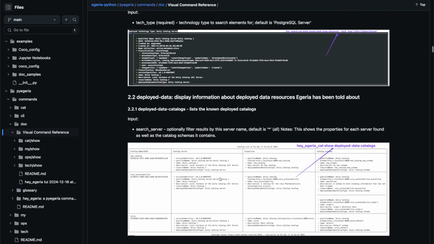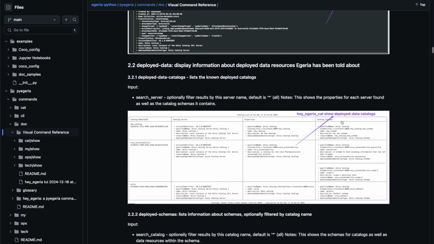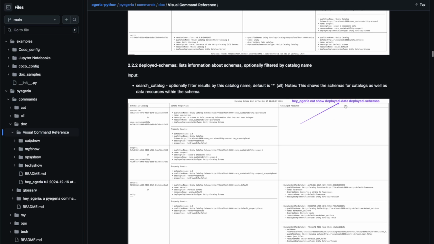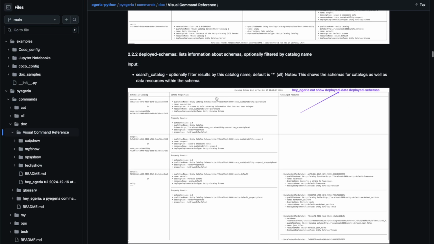We go down a little more, we can see here's one that's generating one for deployed catalogs, or deployed data schemas, and so forth. You can also see that for each one, it specifies what the input is, and that is for any of the specific or command-specific parameters that we need to put in.